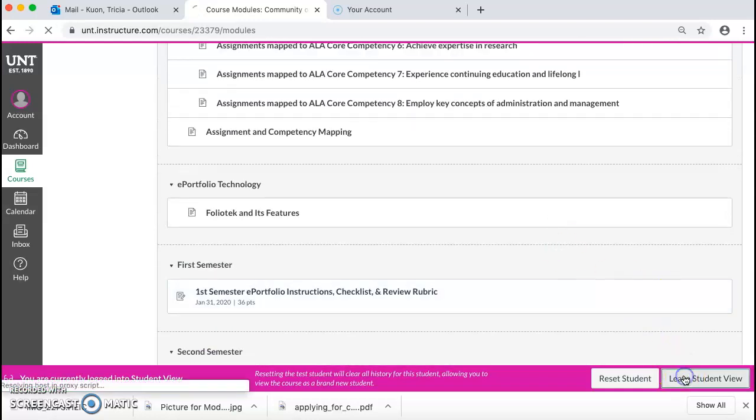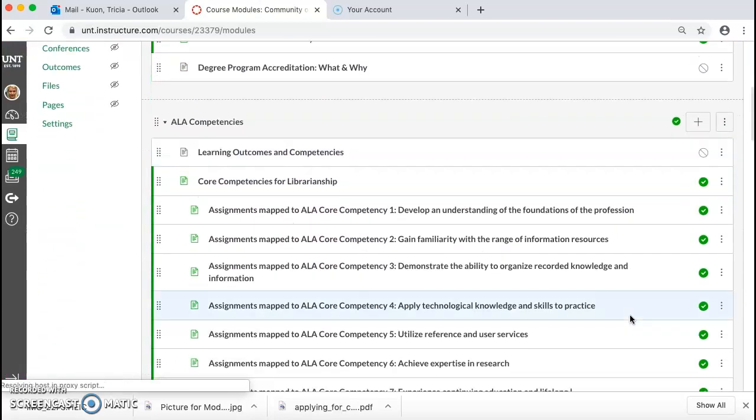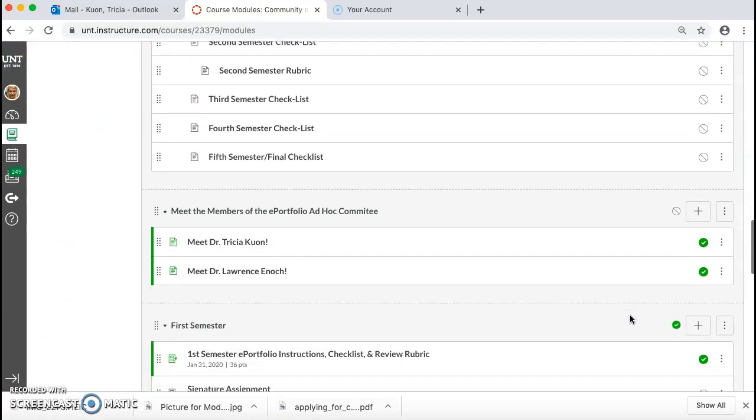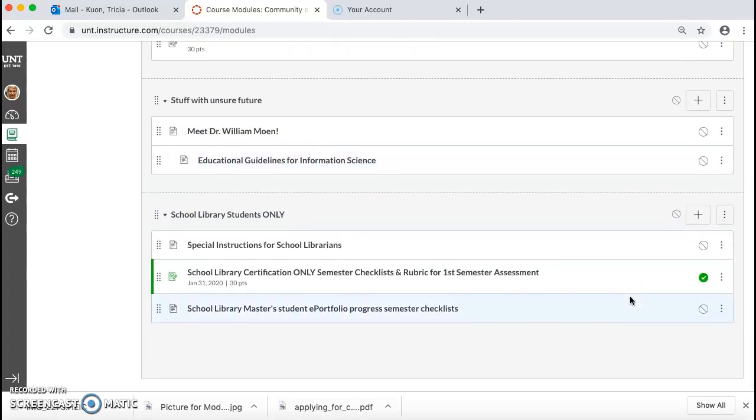I'm going to leave the student view for a second so I can show you that there is an area just for school library students, because you do have to add a page that is required by the school library program. You can see this module, school library students only, and I've just published that module right now.